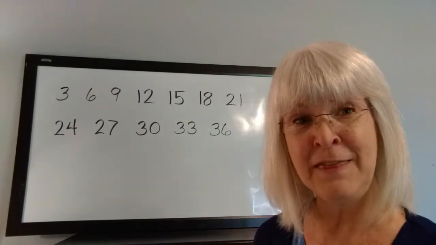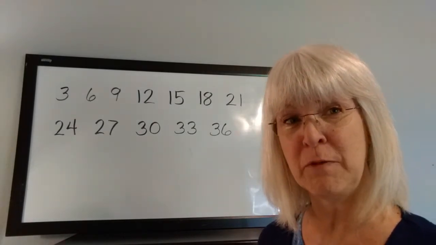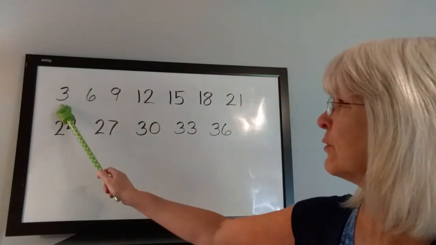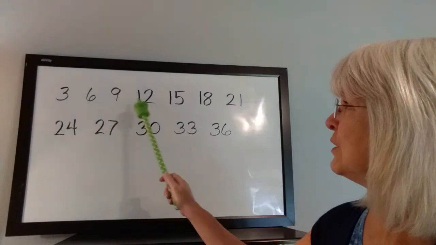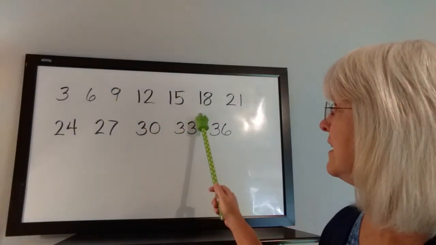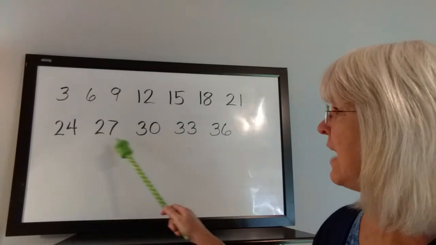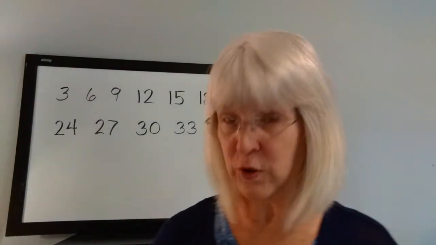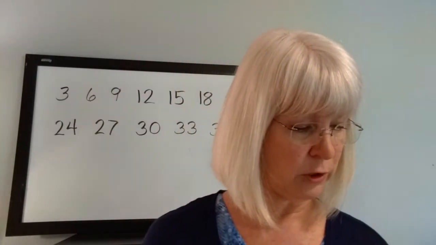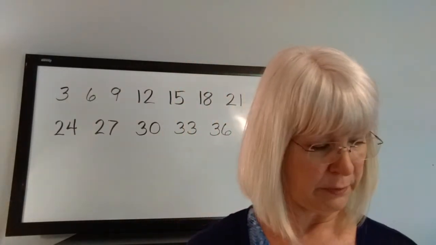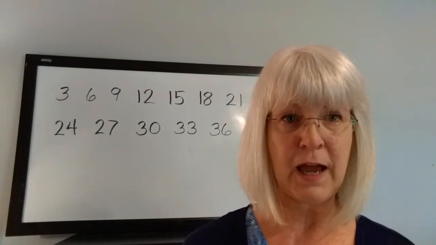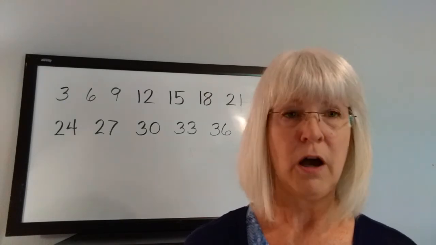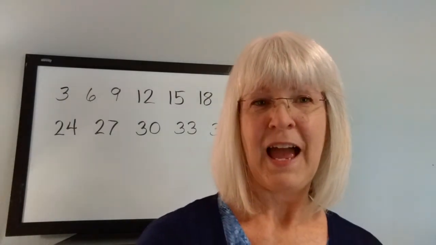Now we're just going to say them because when we learn the three multiplication table, we will be going to 36. Ready? Three, six, nine, 12, 15, 18, 21, 24, 27, 30, 33, 36. There. If you need help with that on when you get to your seat work paper, come back and play this because I know some of you don't have that memorized yet. And you're going to do some more coins and a story problem on your seat work paper. Have a good day.